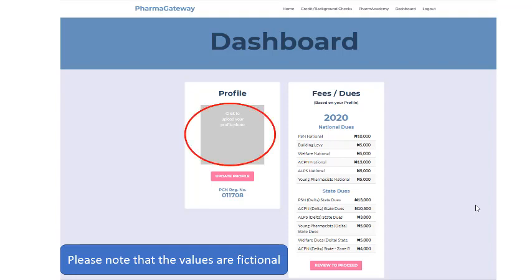The next thing you're supposed to do is to upload your photograph. Why is this important? As you know, this is a database of pharmacists for Nigeria that PSN and all associations are getting. Remember, the theme of this conference is technological adaptation, which is what the PSN is trying to do. When we succeed in doing this, anytime we need to go for a conference, you will no longer need to upload photographs, because with a click of a button, you will be able to register for a conference and then it's all done.